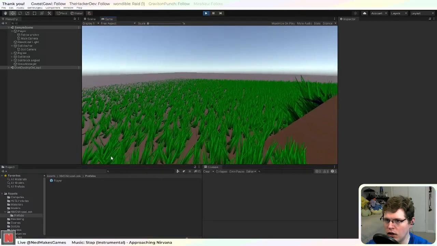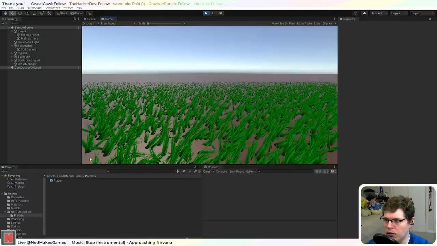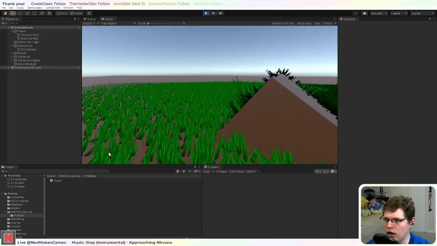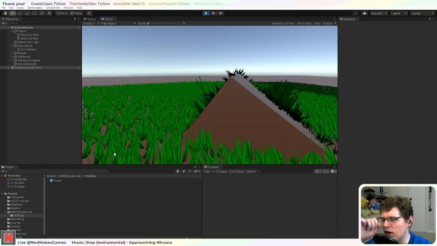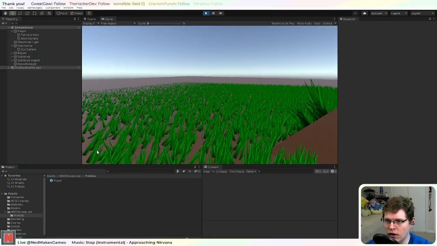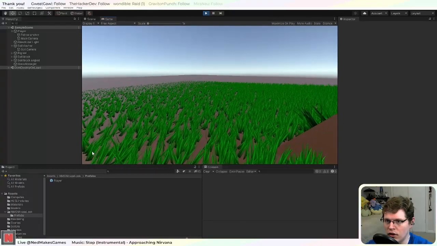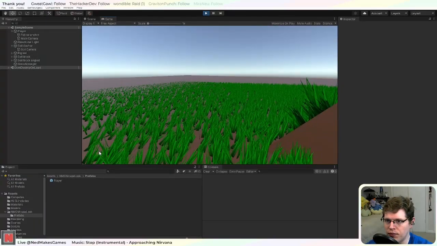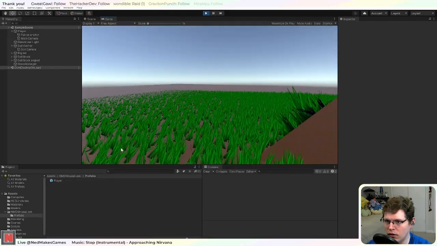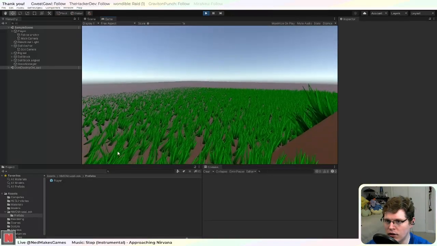I think it's just because the dimensions aren't perfect. Now that I think about it, these grass blades are angled, and the dimensions expect them to be straight, vertical, so that makes sense why this isn't correct.